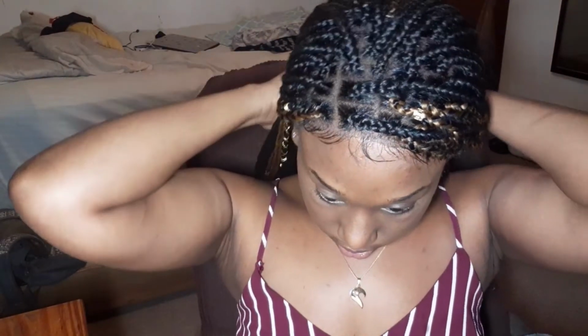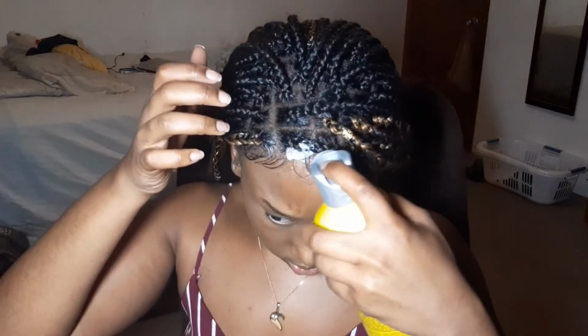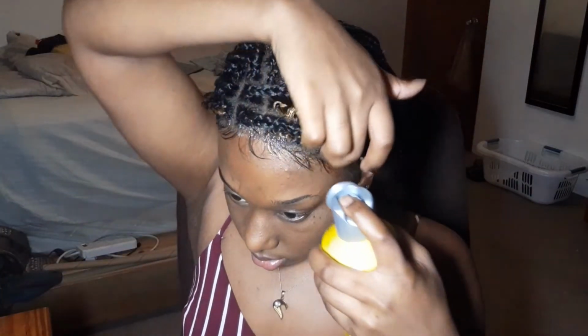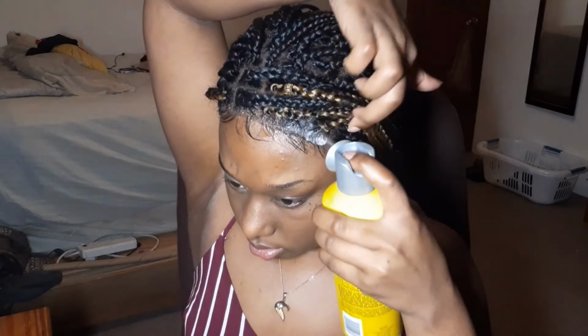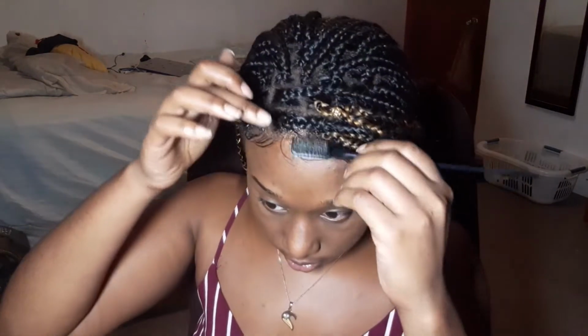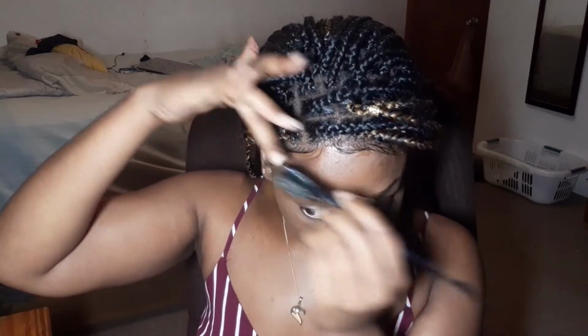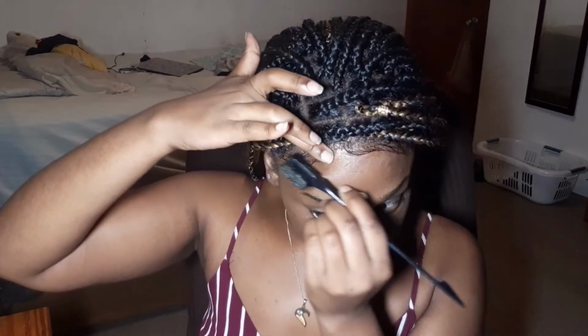Now I want to style the wig a little bit, so I'm just taking a few braids from the side of my wig and I'm just going to tie it in the back. To lay down the wig, I'm using my Got To Be Freeze It spray. I'm going to lay down the little baby hairs that I cut in the front of my closure down a bit.